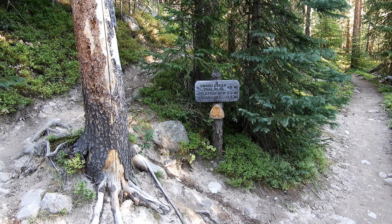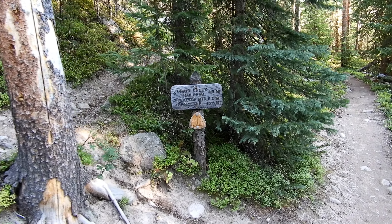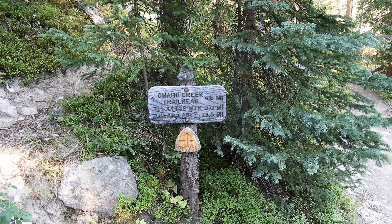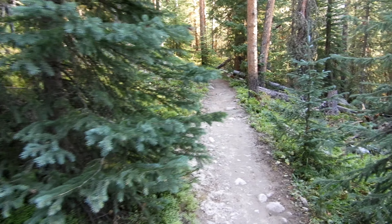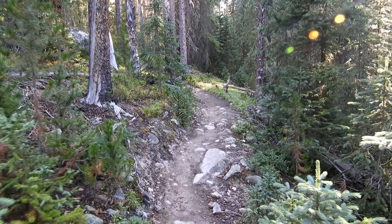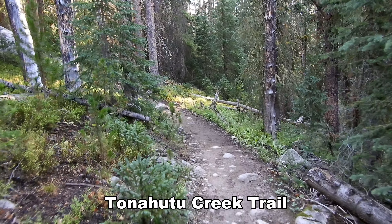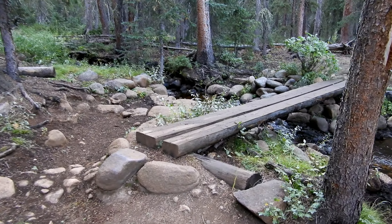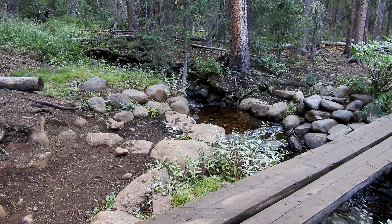We're just over an hour into the hike, roughly two and a half miles, and we're up here to a trail split. You can take the left and kind of make a big loop out of it — it'll drop back down onto the Green Mountain Trailhead. However, we're going to continue on and head straight up to Granite Falls. One negative thing about this trail is that there is a lot of horse poop on it. I'm thinking we have just a little over two miles left up to Granite Falls, but for right now we're going to stop and take a quick five to ten minute break.